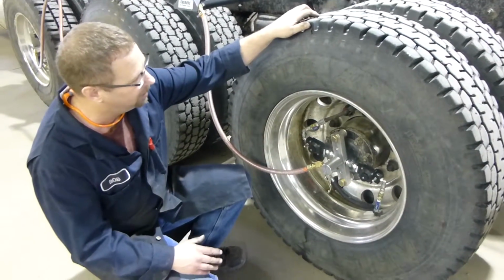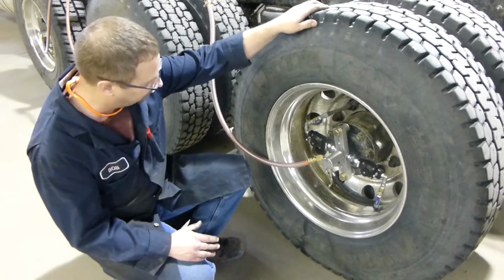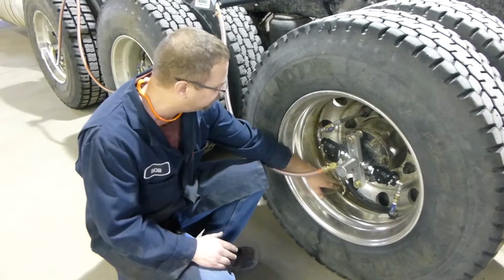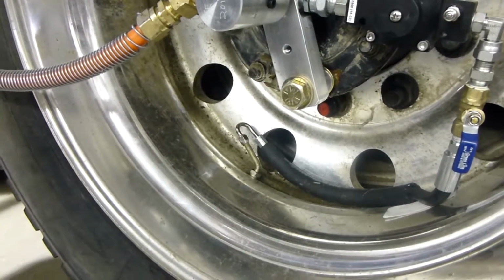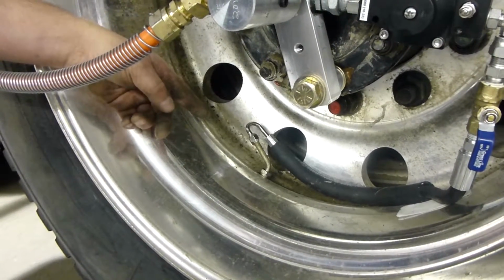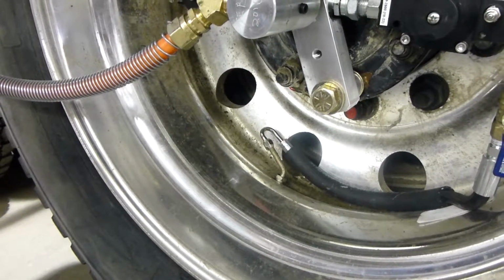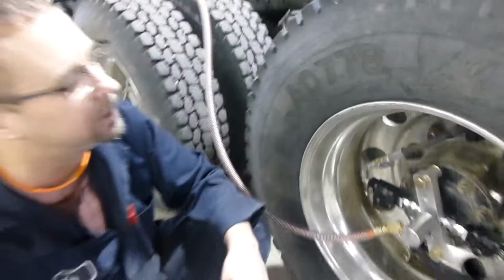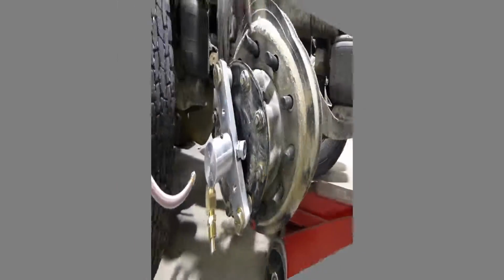One thing we want to mention, when you're doing tire repairs and stuff like that, if you're replacing tires or doing anything, always remember to remove the valve cores from the stems before you put the tires back into service, hook up the hoses, etc. If the valve cores aren't removed, the tires will not be able to inflate and deflate, and they will just stay at the constant pressure. So always remove those valve cores anytime you're doing repairs to the tires, and the tire shops, make sure they're aware of that, please. Thank you.